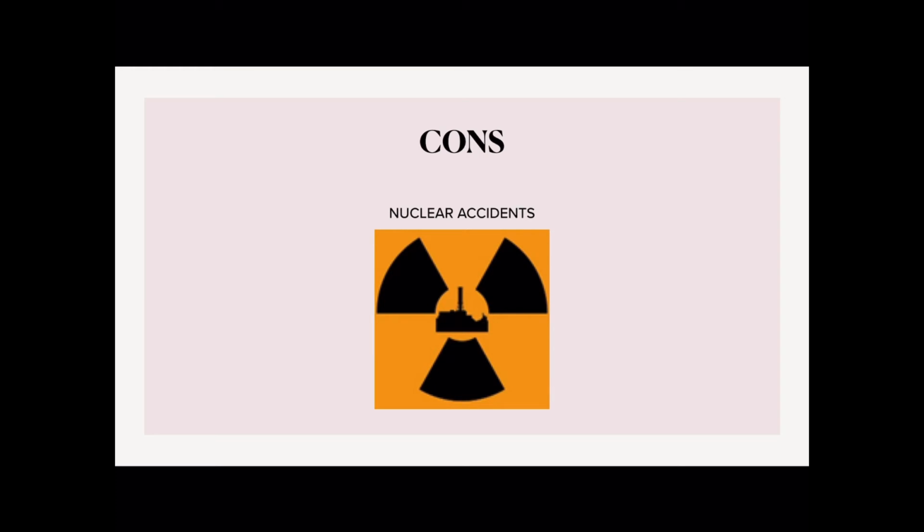One of the first things most people think of when they hear nuclear power plant is the disaster at Chernobyl. Although we don't know exactly how many people died, it was estimated that there have been as many as 10,000 deaths from the long-term effects of radiation in the region. This disaster showed that no matter how safe nuclear power plants are designed to be, accidents can and do happen.